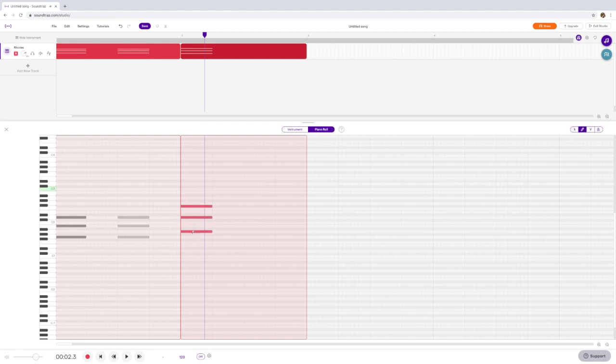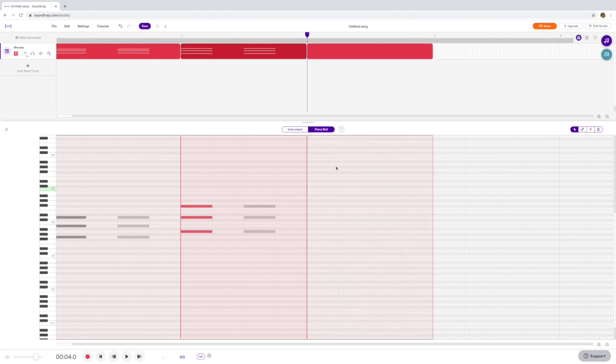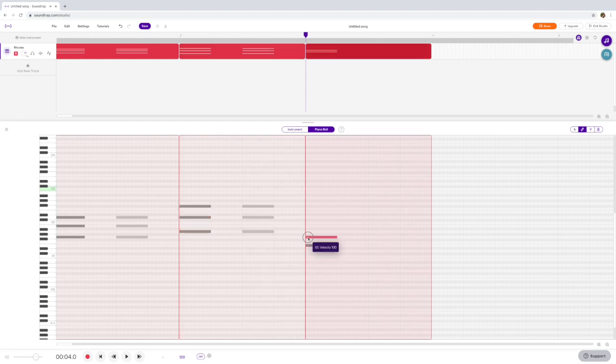I'm going to highlight them. I'm going to Alt, click, and drag. And now I've got my 2 D chords. Now I'm going to go back up here to my track, right click, create a region. And now I'm going to put in an E minor chord, which is an E, a G, and a B. So I'm going to find my E, and again, it can get a little bit tricky to find where they are, but you'll get used to seeing where these chords go.